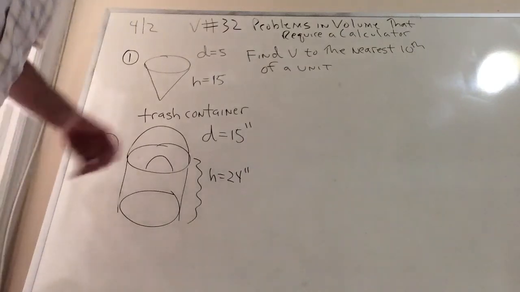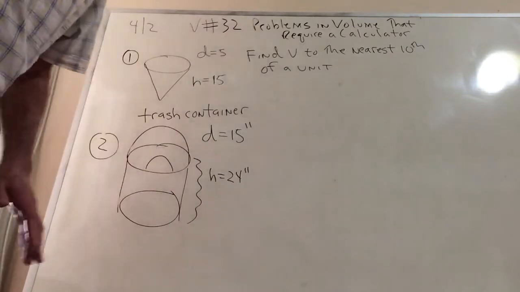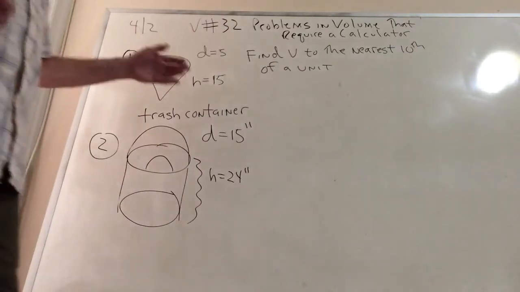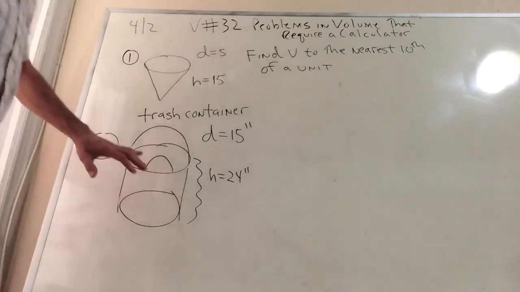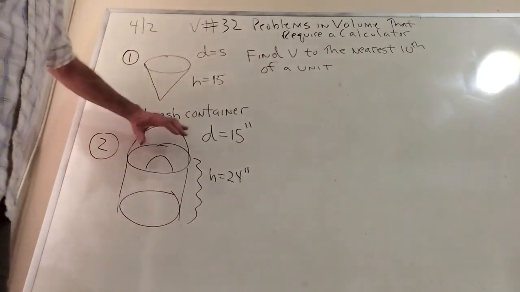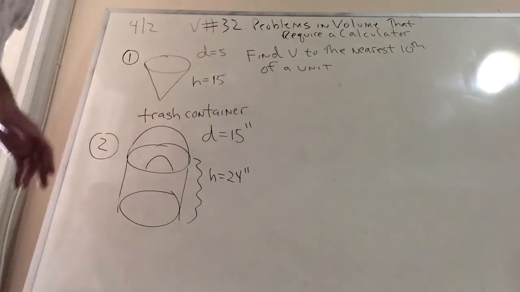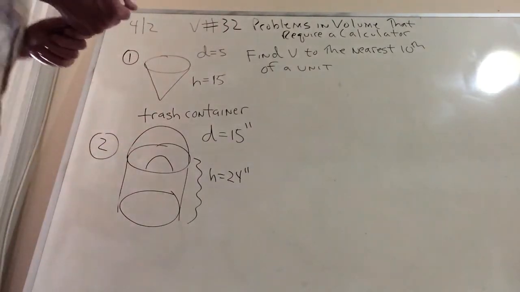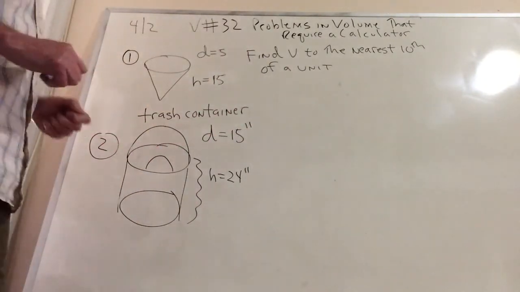Okay, let's get going here. This is devoted to figuring out volumes using a calculator. Not particularly interesting problems. I never found this stuff very compelling, but we'll do a relatively easy one, and then a compound object, which I'm calling a trash container, a cylinder topped off by half a sphere, and we'll use our calculator to figure out, in one case, to 1/10 of a unit, and in this case, to 100th of a unit, but I'll get to number 2 in a second.